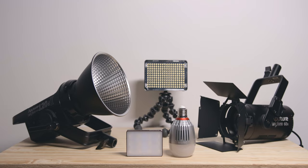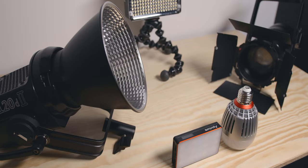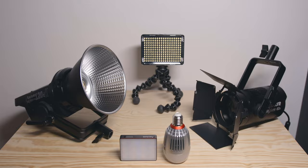My kit. I won't go too much into the specs of each light, otherwise the video would be an hour long. Instead I want to focus on why I picked these lights and how they fit together. I decided to use Aputure, but it doesn't mean that you cannot build a similar kit using another brand. My kit is made of five lights of different sizes and shapes.